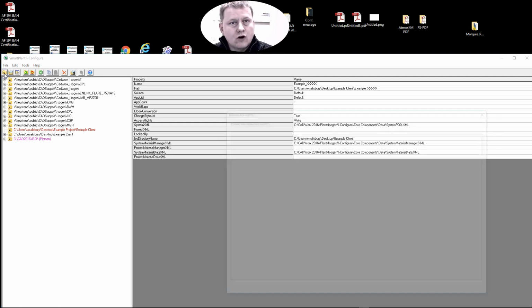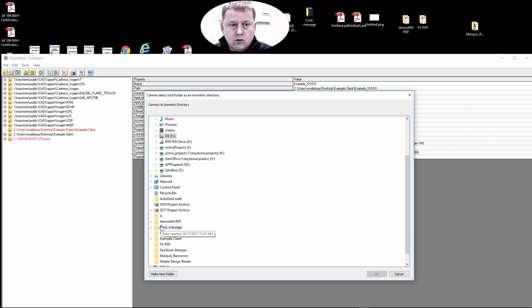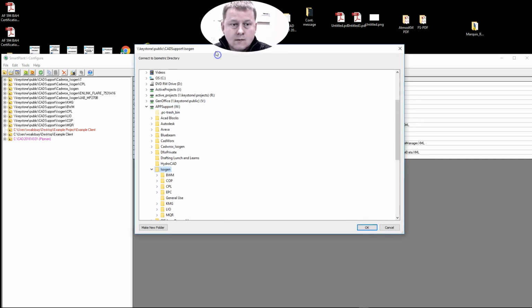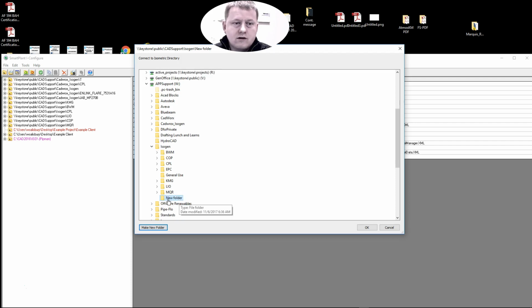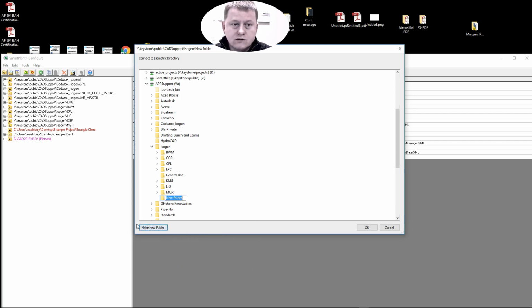So we'll start with a new project isometric directory. In this case, you will scan to the W drive. You will go to Isogen and you will create a new folder here named for your client. Let's, for our example, name a client something good. What would be a good client name? Let's say Denbury Resources. Denbury could be shortened to a three-letter identifier. So we're going to create that new folder by using the Make New Folder button. We're going to rename it and we're going to call it DEN. DEN would be short for Denbury.